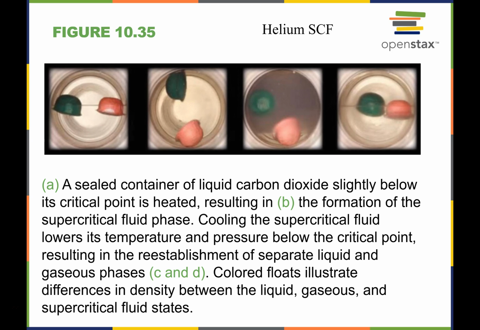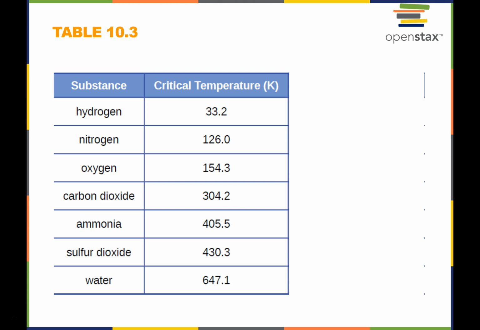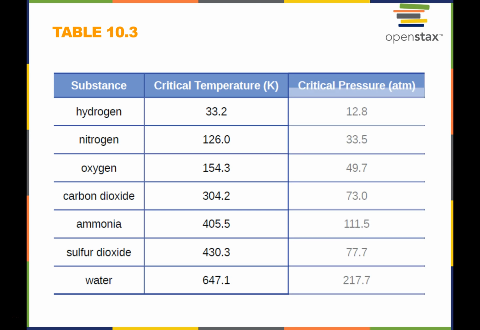I read the caption, this is from OpenStax, and I was like, really? I did not quite understand it. So anyway, that's when I went out and got this video, instead of carbon dioxide, it's helium, but I thought this video did a good job. Carbon dioxide usually makes a pretty good supercritical fluid because room temperature is 298 Kelvin, so at 304 Kelvin you're actually in the supercritical fluid region. Pressure is up there. But water is a harder one to jack up the temperature and the pressure.